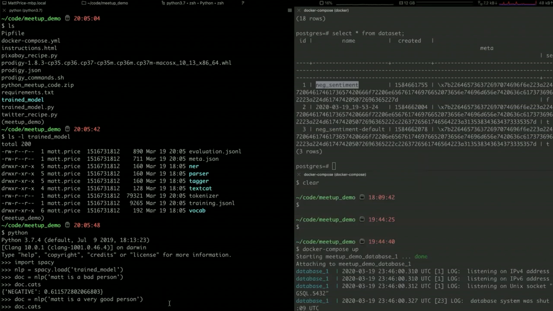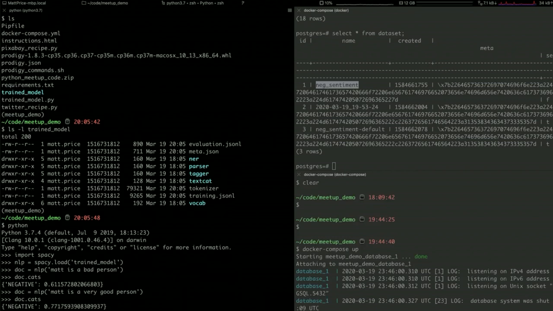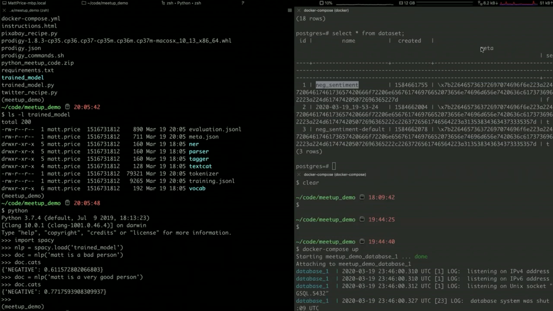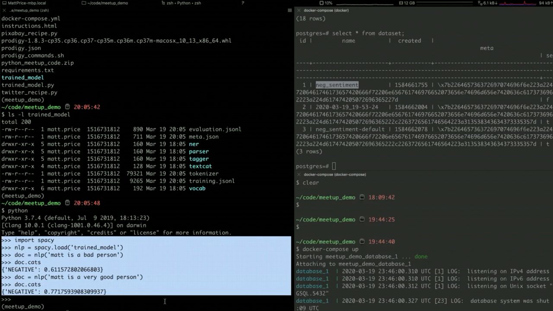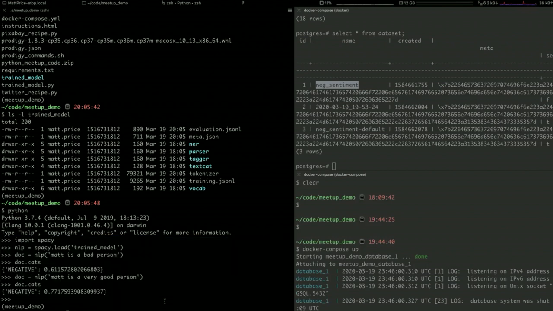So the next thing I want to show you, we'll just exit out of that, is how we can create a quick evaluation data set and actually evaluate the model live and see what it thinks, which is a little bit better than this contrived example that I just ran. We can do that using that recipe that I showed you before that I wrote, which is the native sentiment text cat eval recipe.